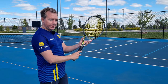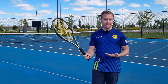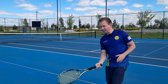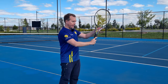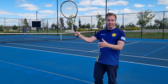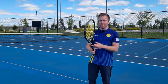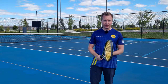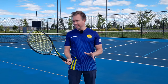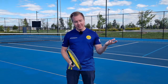Now let's talk about the Aussie grip — somewhere in between two and three. Because a lot of people don't like to volley their forehand volley in a continental grip, this will feel much nicer for a high volley. The problem is low volleys are going to be hard and you'll have to change your grip again to hit a backhand volley. Whilst it's really nice for a high forehand volley, the disadvantage is you've got to change your grip again, so for volleys my advice would be to try to learn the continental grip as best you can.